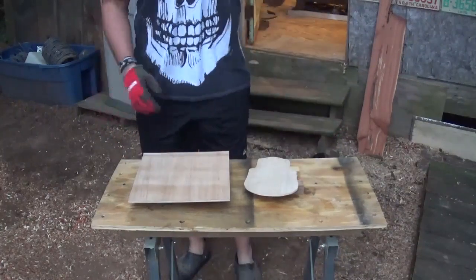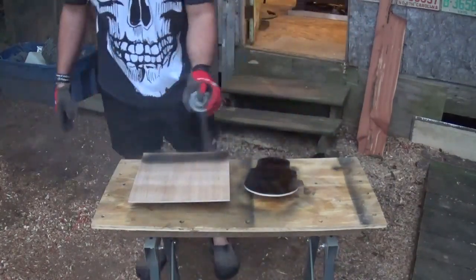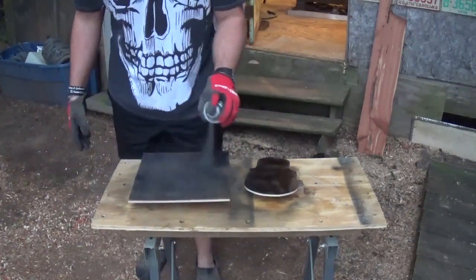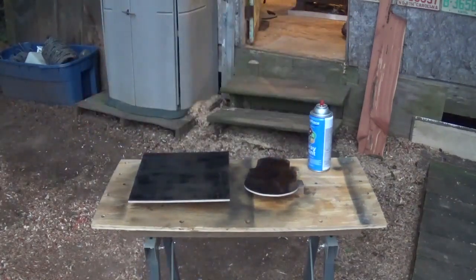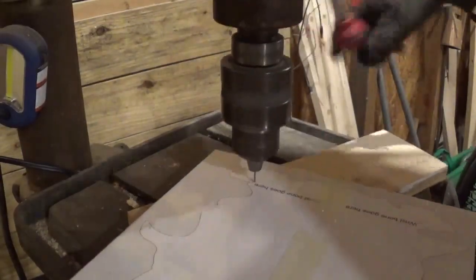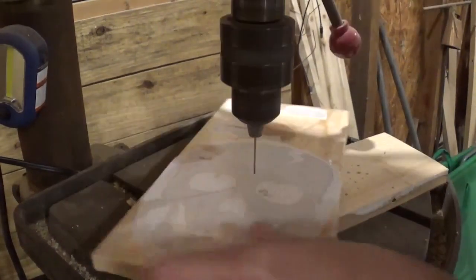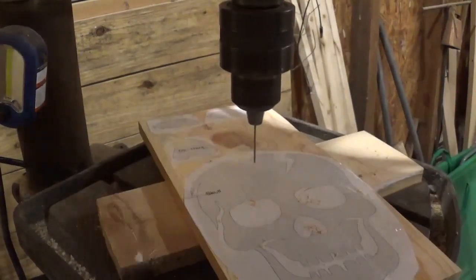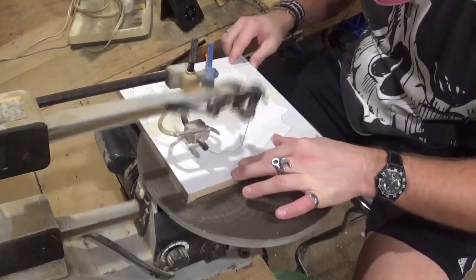And we're gonna begin by coming outside and spray painting the two backer board pieces that I had cut before filming with some basic black spray paint. And we're gonna let that dry and head over to the drill press and drill all of our pilot holes with a small drill bit. Not very many internal cuts on this project, but enough to give it some great detail. And then we're gonna head over to the scroll saw and start scrolling.